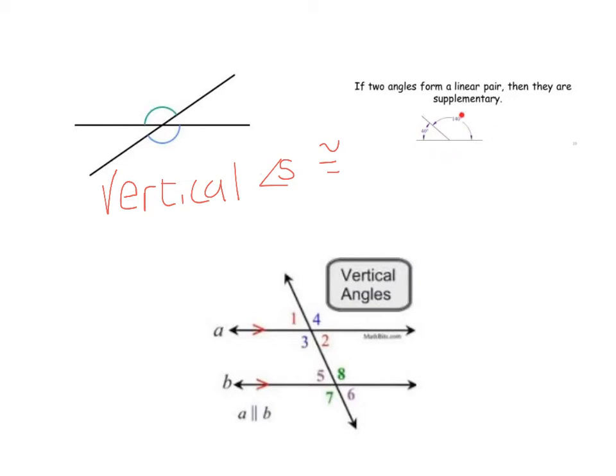So here's a typical example, but that can be tied in down here as well. When you look at this, angle 1 and angle 4 together form this straight line. So 1 and 4 would be supplementary. They're going to have to add up to 180. But then you could look at 3 and 2. They do the same thing. They form this straight line, so they would be supplementary.